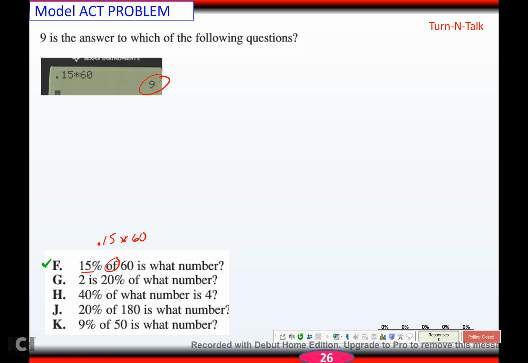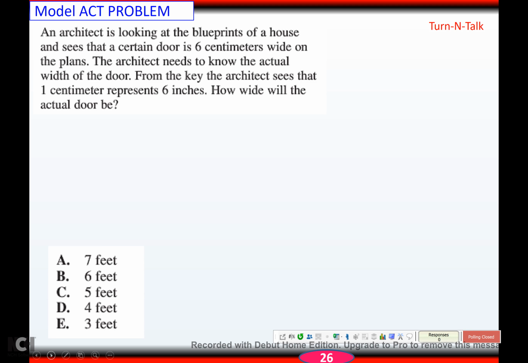And again, if one of your choices was like, well, J and K or something like that, then you'd have to check the rest of them. But when it just says which one and you've only got one choice to make, there's only one possible answer. Once you find it, don't bother checking the rest. Okay, try this one. Hit pause. Come back when you're ready.